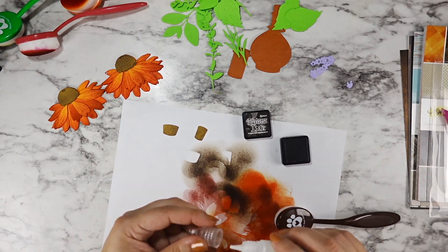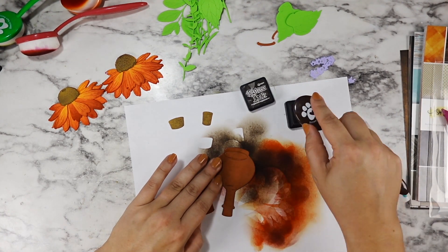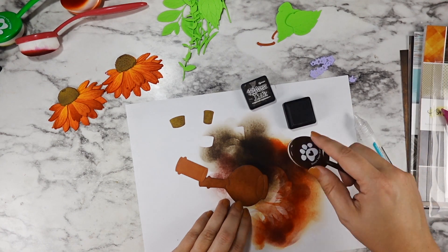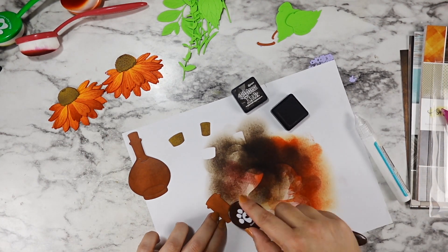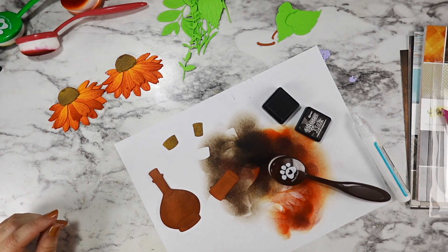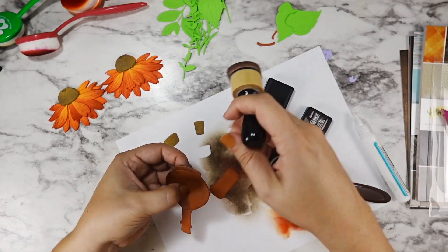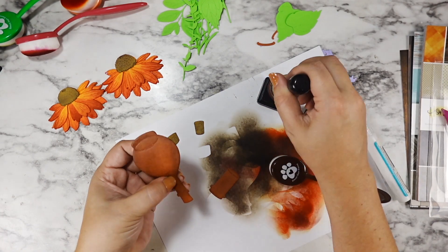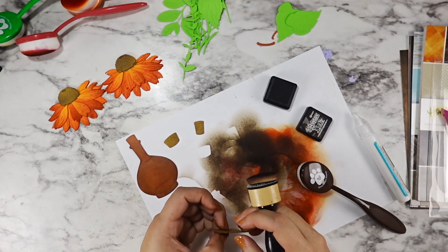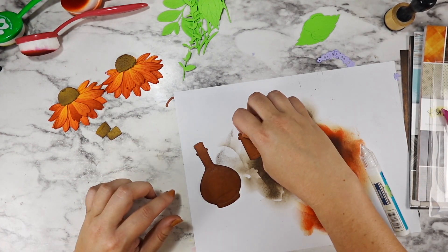I still have all the saved pieces in this bin — including the maroon flowers, which are too beautiful not to use on something down the road. My fingers were pulling the ink right off this coated paper; my alcohol markers didn't go on the way I wanted either. So we're going to get inventive and a little wacky with how I make the alcohol markers work, going back and forth with Ground Espresso to darken up all those edges without wiping off the ink.